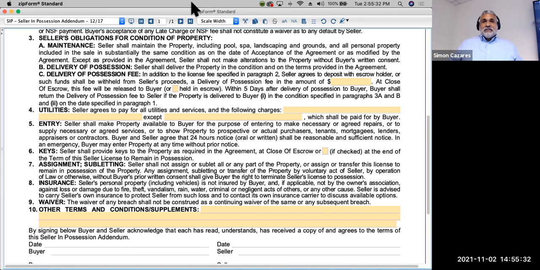Because there may be items that maybe they forgot, or maybe they just don't care. But you also have to give the seller the time frame, because they might have forgotten to pick it up. Who knows? So how long do you allow these personal items to stay on the property? Well, the answer is it really depends.